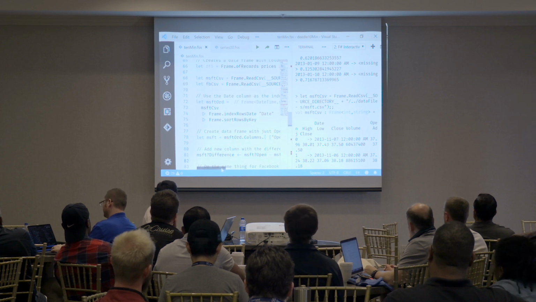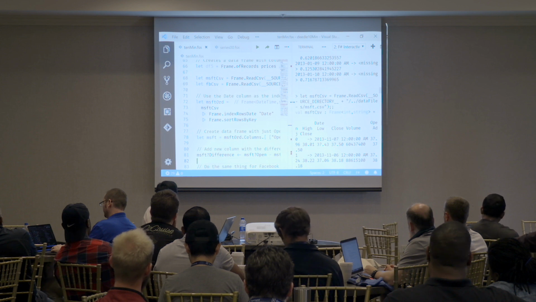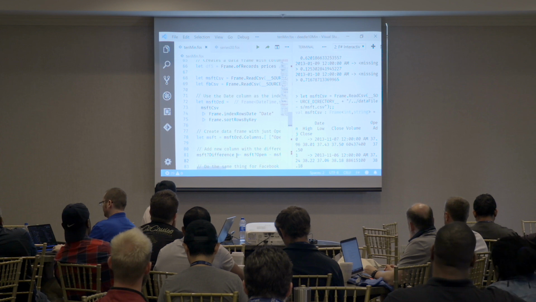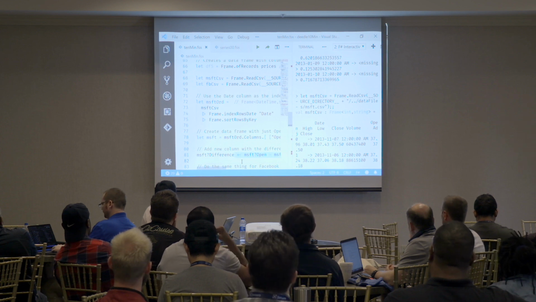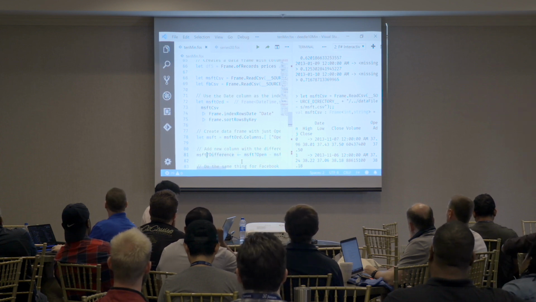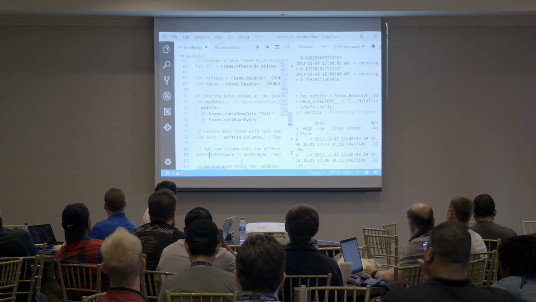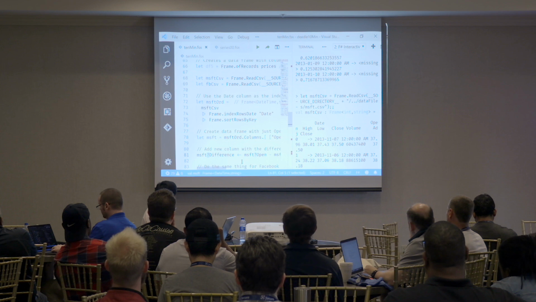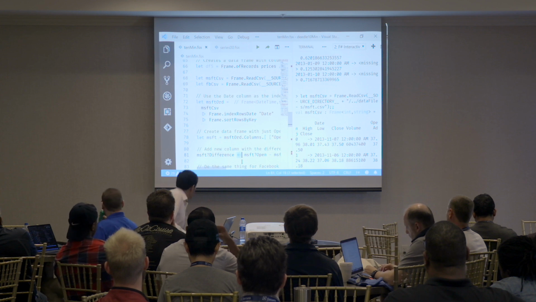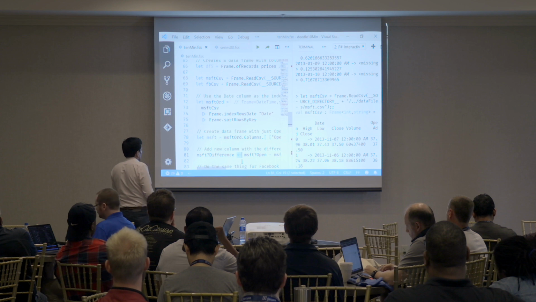Okay. This is another interesting operation. What we are doing here is adding a new column to the frame. This nice operator adds a new column, and up to here, this is interesting.